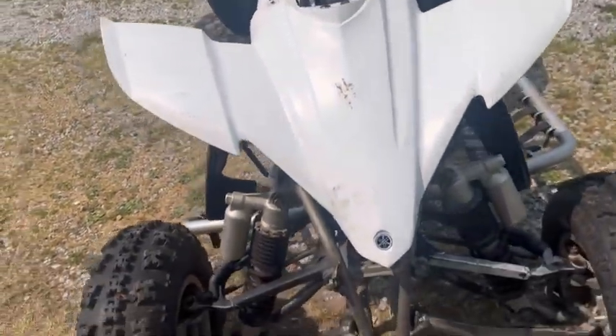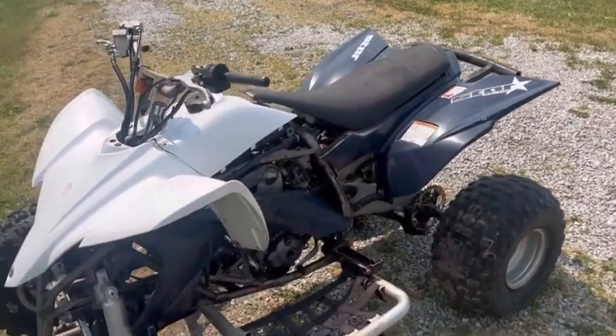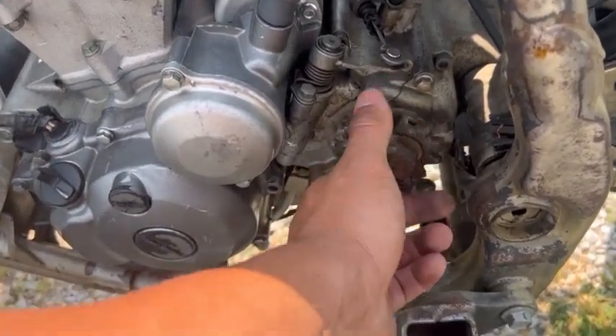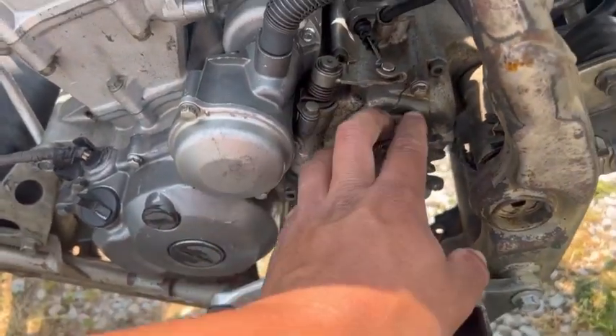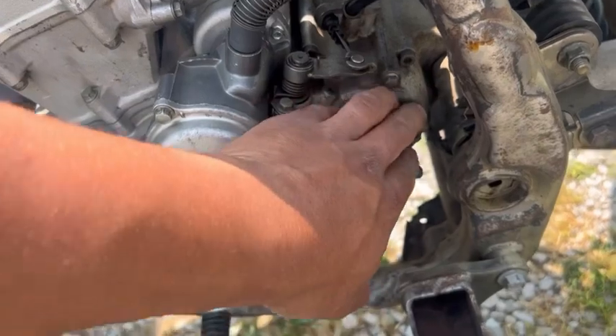Right now the goal is to just see if it'll turn over, and obviously get it running. I need to price out a new subframe — looks like they're about $200-$250, not bad. We'll check the swingarm bearings too. Let's run through the gears right now — neutral, first, neutral, second, third, fourth, fifth. Yeah, we can go through all the gears — that's a really good sign!